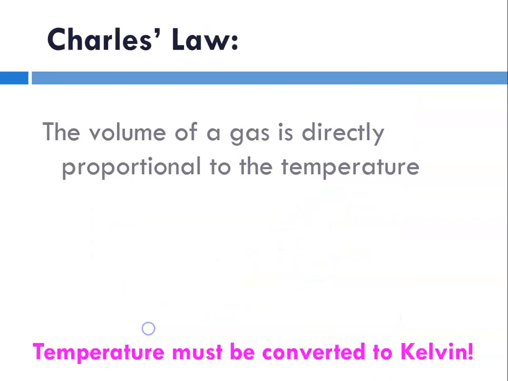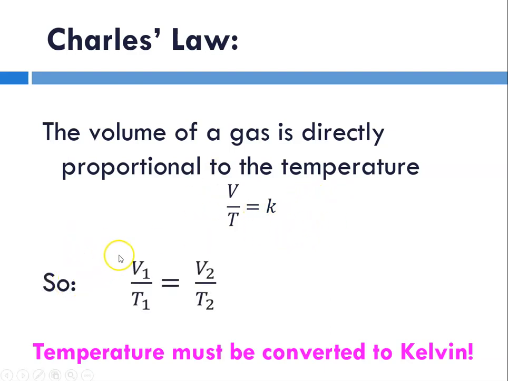So now Charles's law: the volume of a gas is directly proportional to the temperature. And you'll see I wrote here in hot pink that temperature must be converted to Kelvin. So in this relationship, volume over temperature is equal to some constant, and that constant has to do with the amount of gas that you're measuring.